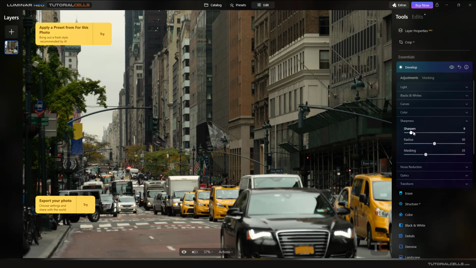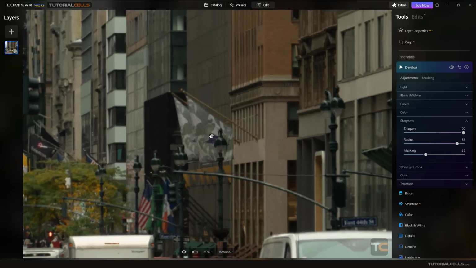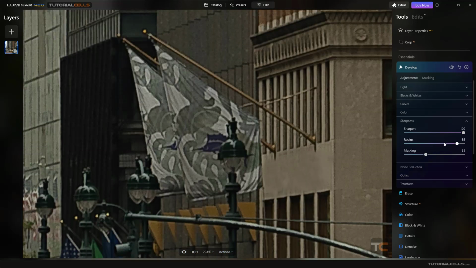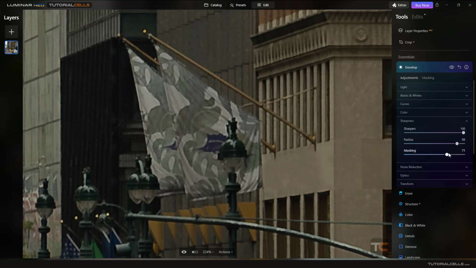Sharpness, you can make it more blurred. You can change the sharpness. But as you can see the difference between color here. Look at here. It's blurred, it's sharp. You can see more detail in your scene with the sharpness. Or you can change the masking in between them.